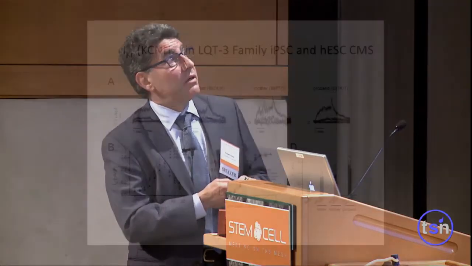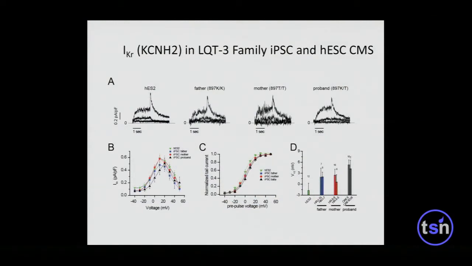And that's this KCNH2 or IKR channel. These are just different recordings from the different cell lines. They all look roughly the same. They all have the same biophysical properties, they're detectable, they're reproducible, but the biophysical properties of the channel were not different in the proband versus the parents. And so the hypothesis that we had, that perhaps the fact that the child was a heterozygote for 2 different forms of this channel, didn't appear to be related to the problems in controlling his arrhythmias.